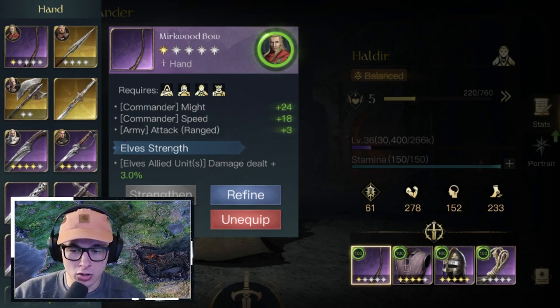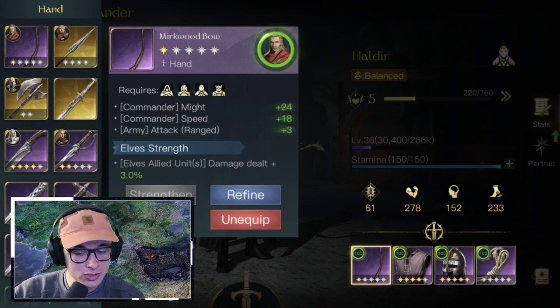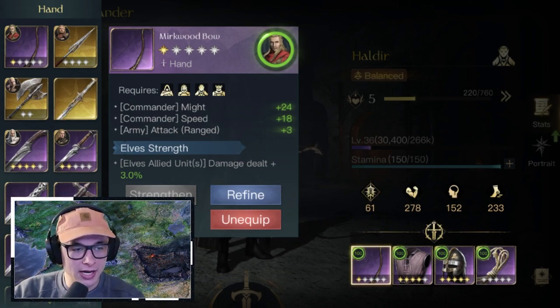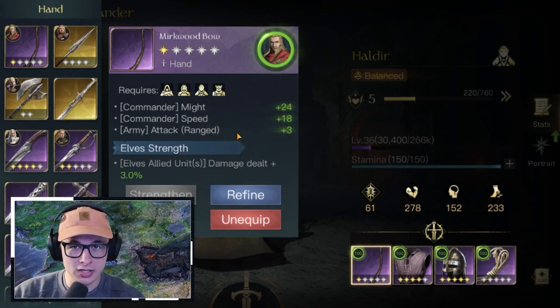I might suggest the Mirkwood bow because I think the Eagles already do pretty solid damage, so an extra 3 is probably less of a big deal to the Eagles than it might be to a ranged unit. So the Mirkwood bow here as a purple item is going to be my suggestion. I didn't have something in the gold item here, not because there aren't good gold items, but I'm just focusing on what really stood out as being good for this build.